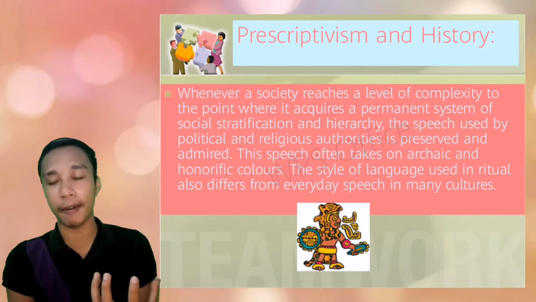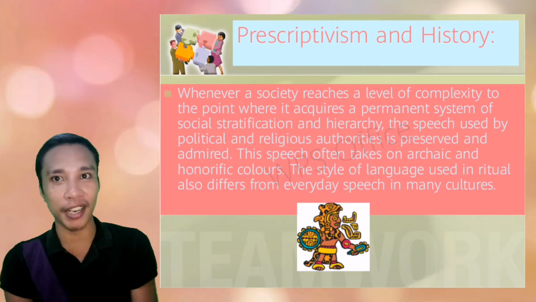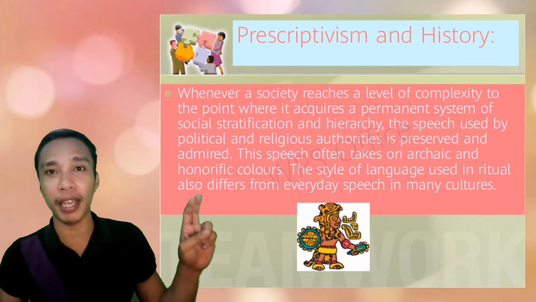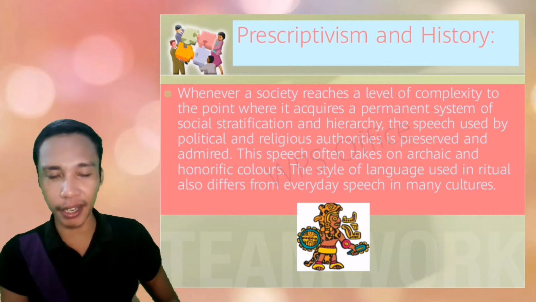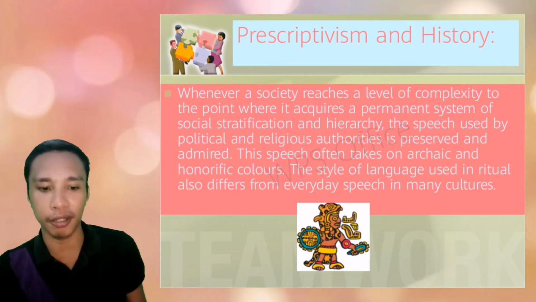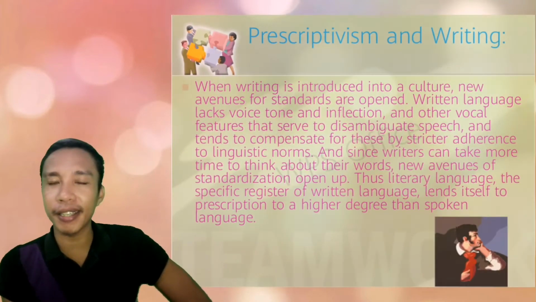Okay, so again, based on our previous discussion, word choice is actually one thing. So we have to be careful. Remember the cat woman and the cat lady? So we have to be very careful in choosing our words, the choices of words that we're going to use. So we have prescriptivism and writing.